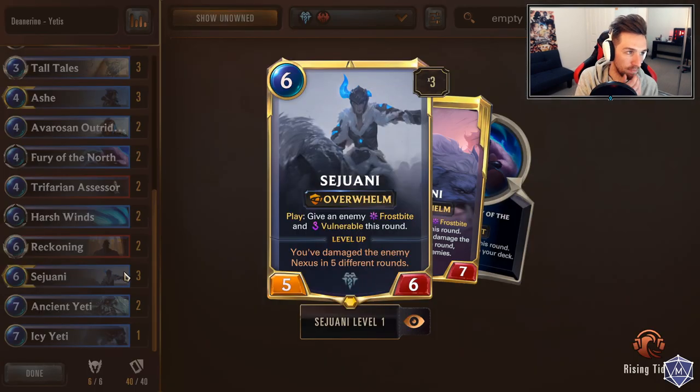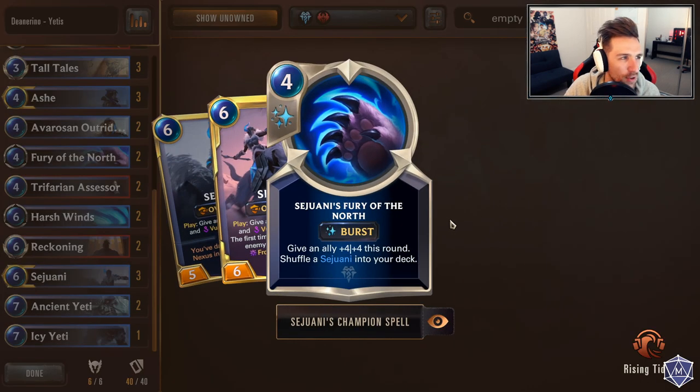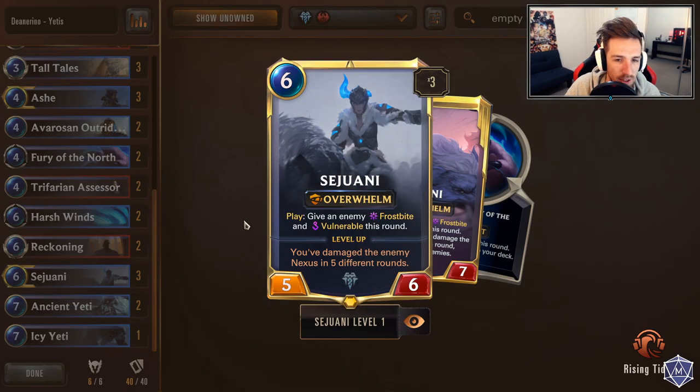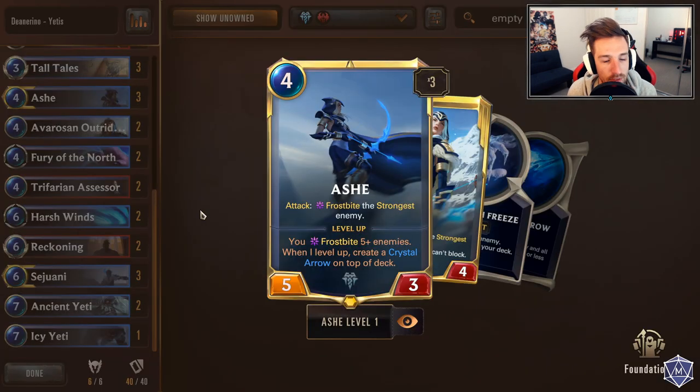Playing this with really cheap Sejuani as a 3-of. Sejuani is proving to be quite a powerful standalone card. Doesn't need a ton of support to be powerful. Sometimes you just play a 6-mana 5-6 and grant vulnerable and frostbite to an enemy, and that's pretty strong, right? Sejuani's crazy. Fury of the North is a crazy card as well. We do have ways to set this up. Not often are we going to be leveling up Sejuani, but our other champion in the deck is Ashe, so the Frostbites do become a bit more relevant there.